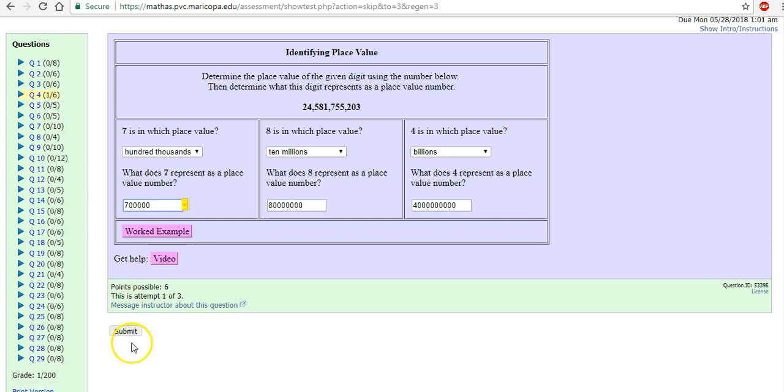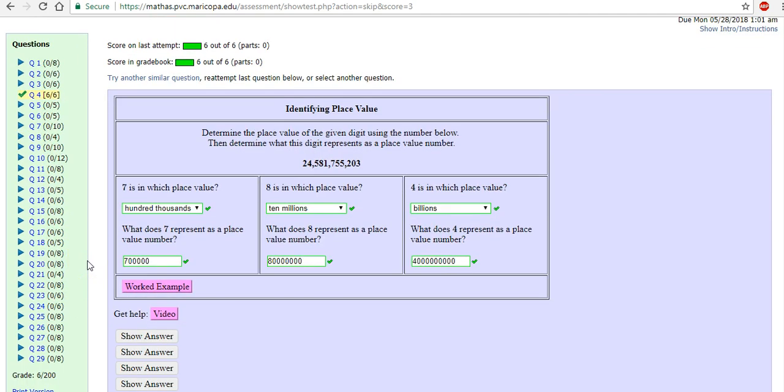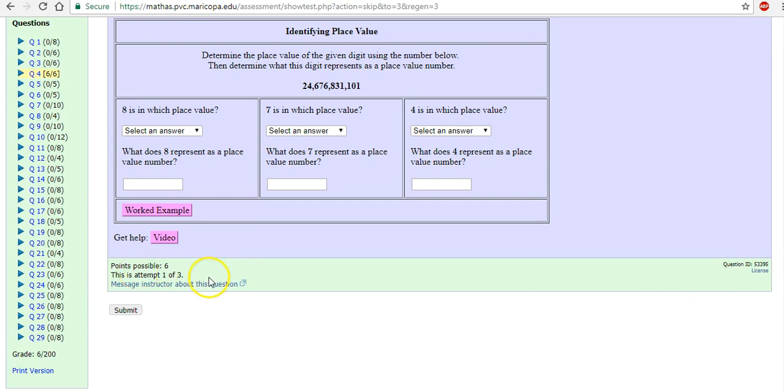My 1 point is still there, but now I hit submit. All the questions are correct. I get full credit and there's a green check. So you don't want to redo one with a green check, because if you get it wrong, you could lose some points. Again, it may seem hard that you have to get 100 on your homework, but for every single example, you could even try it again, though I don't recommend it. It has your points there. You have 3 tries.